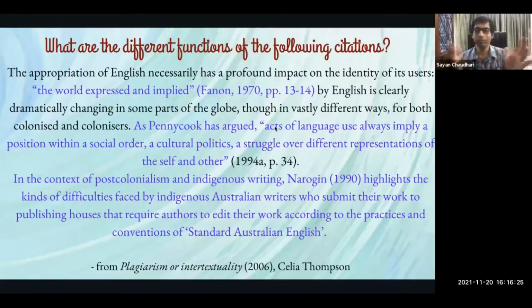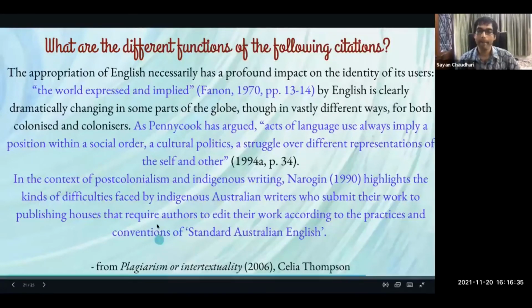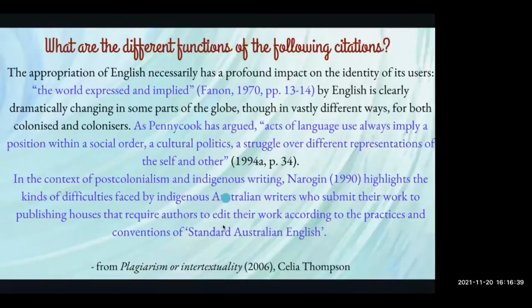What do you think? People can put it down on chat, whatever comes to your mind. Yeah, Gopal, go ahead. I think even changing one word here would change the meaning. So I guess they wanted the full spirit of the sentence. So they kind of put it right here.